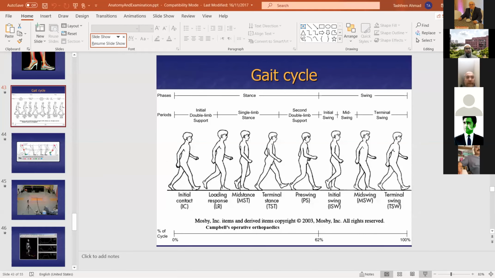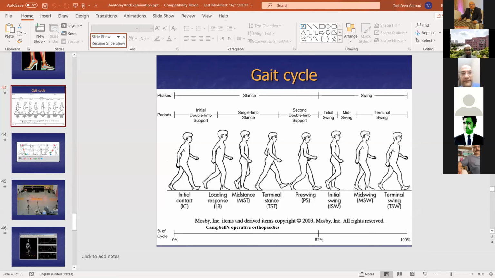Well, we're trying to sort this out. Let me share this screen if we want to discuss the gait cycle. Dr. Ashwin, I have again shared it with you. Your email address is Ahmad, na? Yes, now it will be sent. Can you open it? I sent it to somebody else.